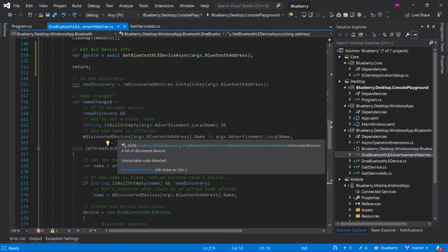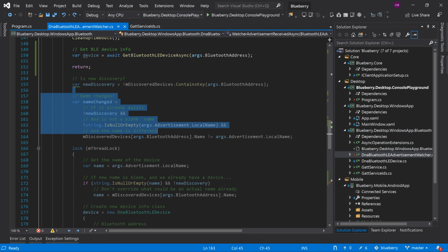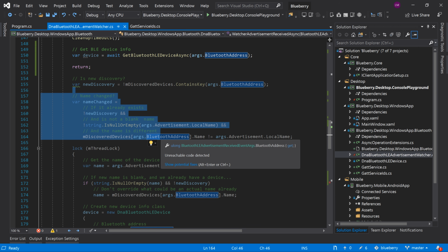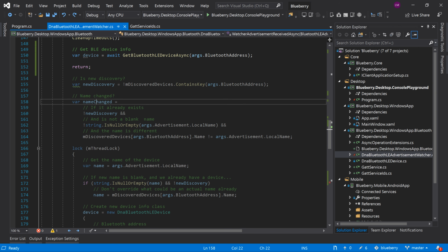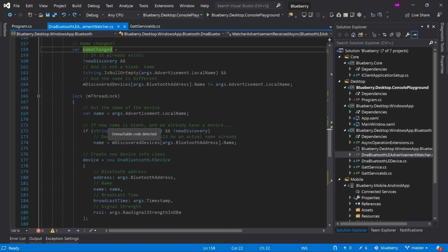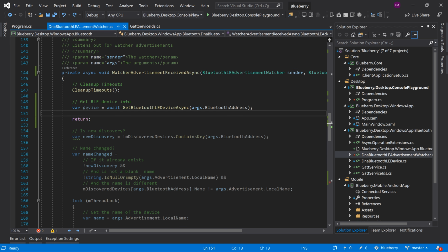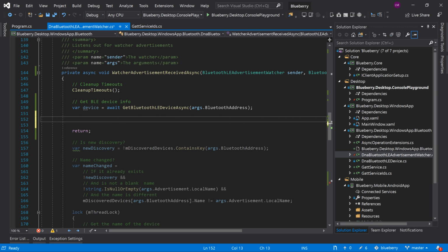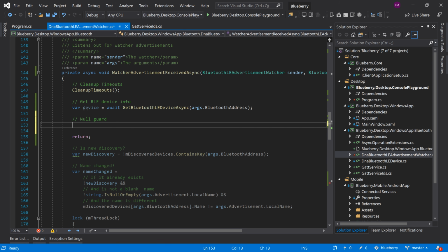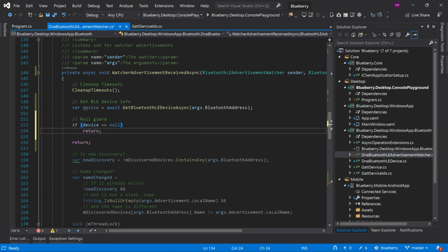And I think then I'm making the presumption that we can remove all this name change stuff, maybe. Or, I don't know, we could keep it in, but I've got a feeling the blank name checking afterwards can be removed. So with the device here, we need a null check. So null guard. And in this case, I think if the device is null, just do nothing. We can't do anything with it. So we just return. So get the info, return.